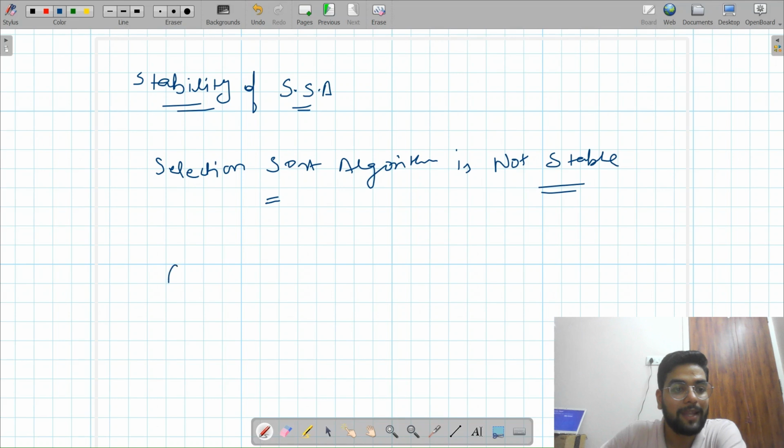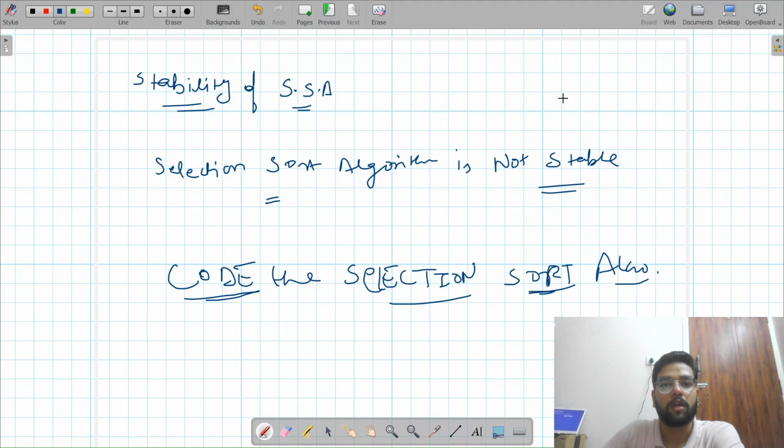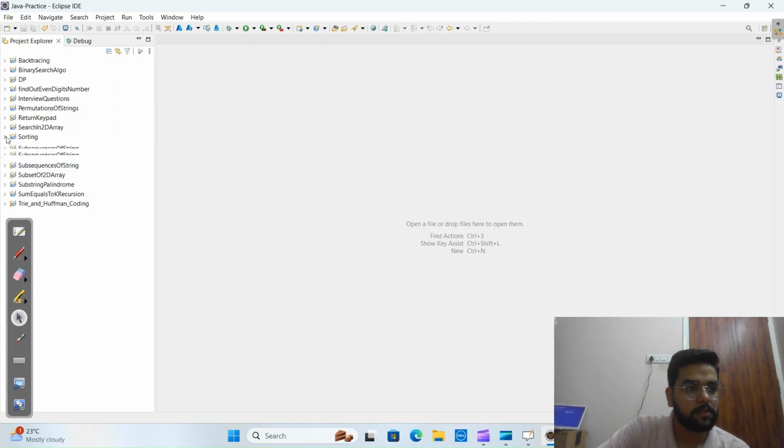Okay, now just the remaining part is coding. Code the selection sort algorithm. So now let's open our IDE. Here is our Eclipse.